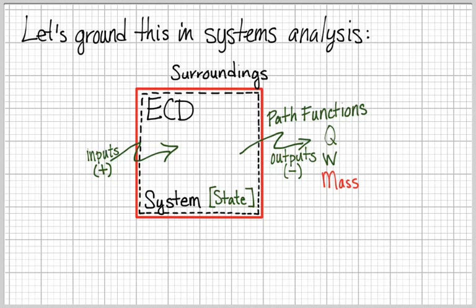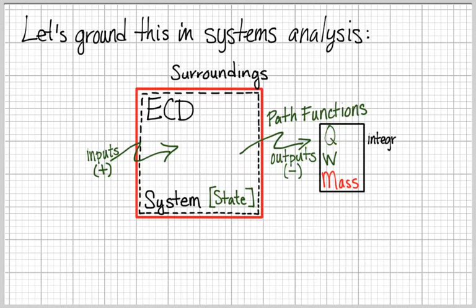Heat and work are both energy crossing the boundary. Mass is matter crossing the boundary, which then brings us back to the mental check of an open system where matter and energy can exchange across the boundaries, a closed system where only energy can exchange across the boundaries, and an isolated system where neither energy nor matter nor mass can get across that boundary.